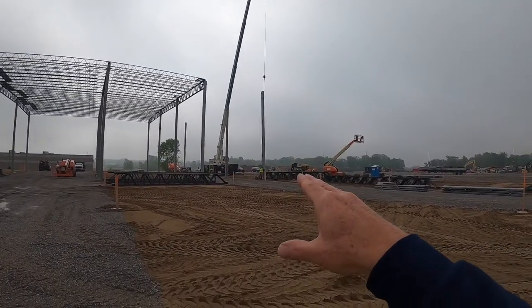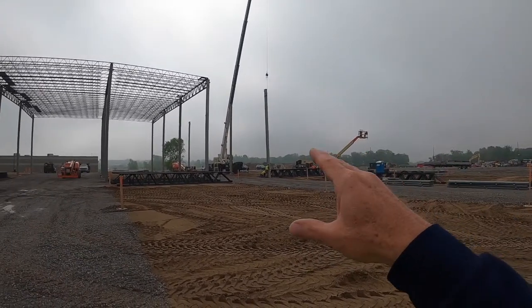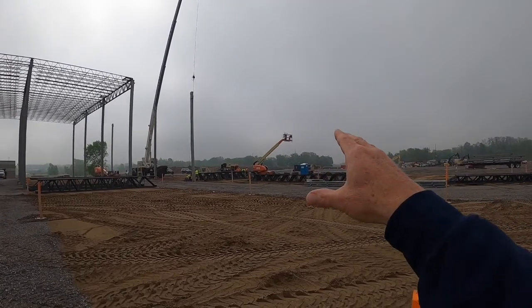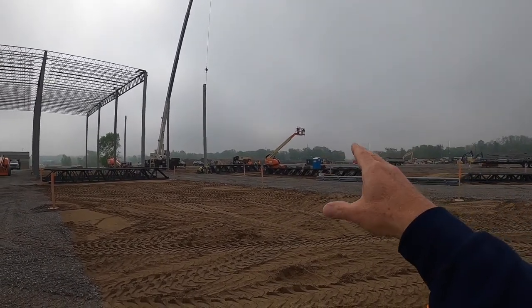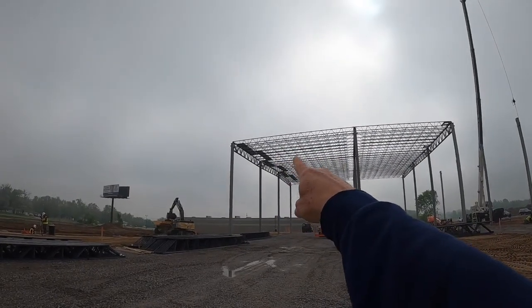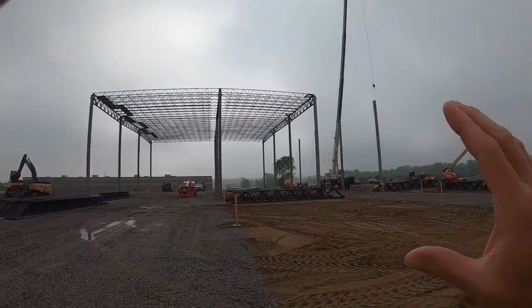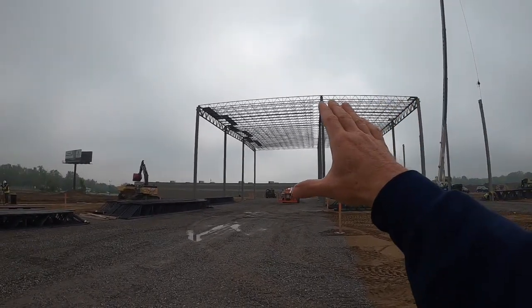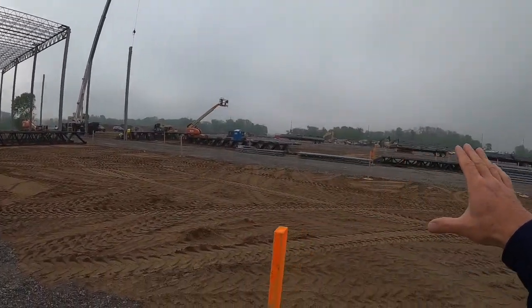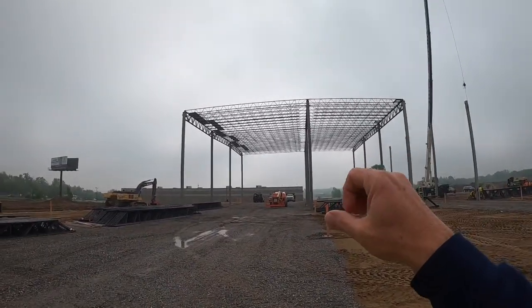In our conversations, because they're 100% tied off on this project in the boom lifts, we talked about fall protection in boom lifts. We talked about fall protection when they start shagging out their staged decking up on top. We also talked about high winds that are going to be coming in. As you can see here, we're in a wide open field, and the winds that come through here are immense.